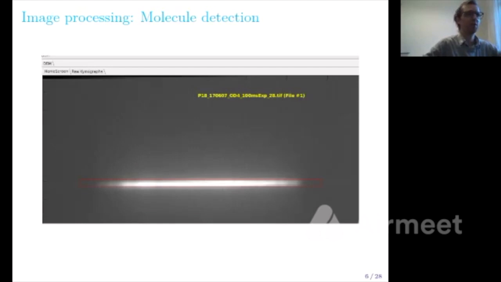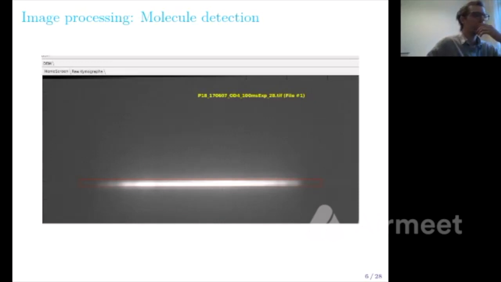So the first tool is the image processing. Here we have a tool called DBM. This is a screenshot from an application of this tool. As the first step here, we use computational methods to detect where the molecule is in the image. It's this red box that you can see on the screen.